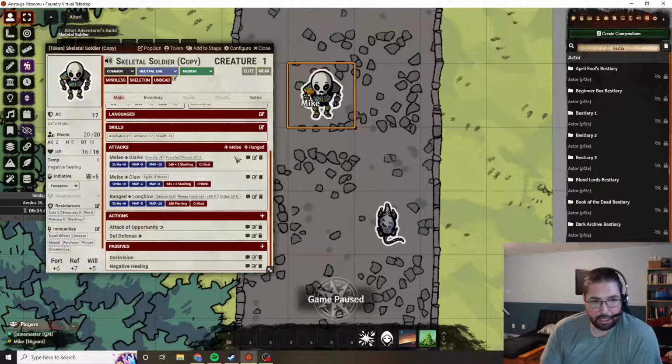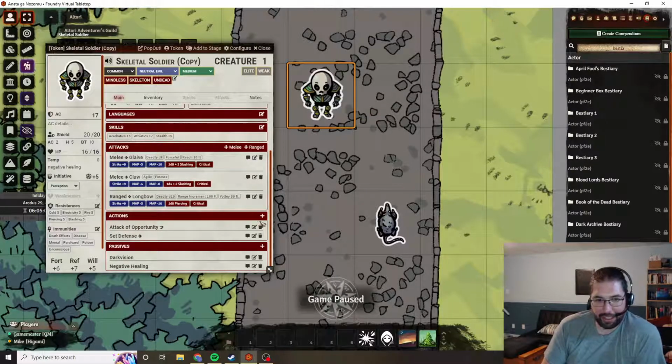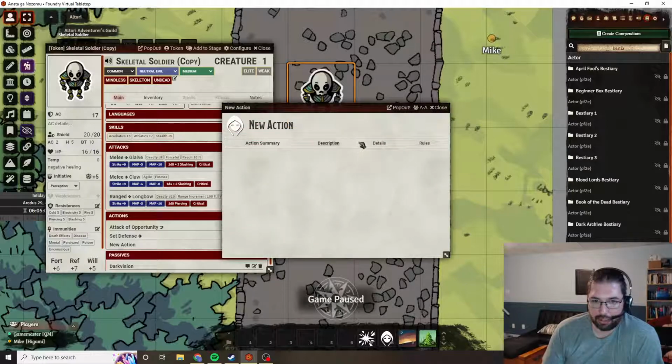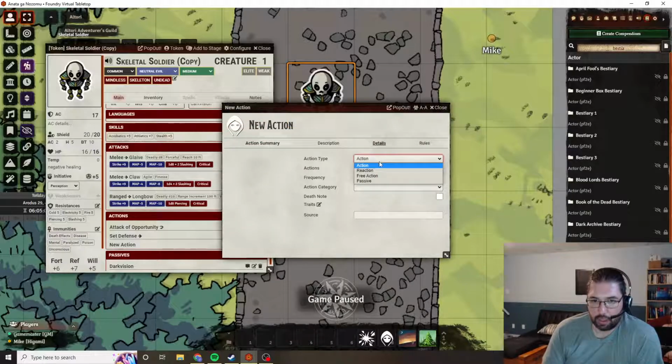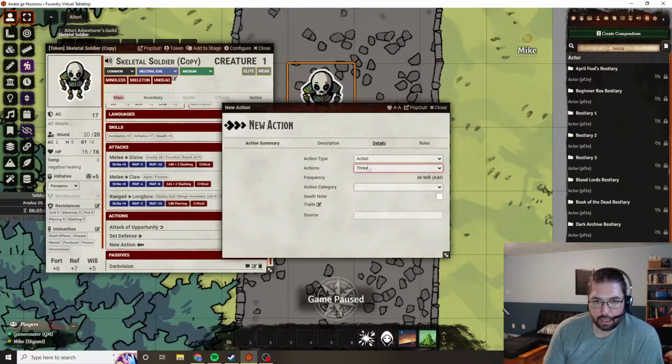So I'm going to explain actions to everyone. Every turn you get three actions. Most moves are defined by a little symbol that I will show you here. This is a symbol for one action, this is a symbol for two actions, and this is a symbol for three actions.